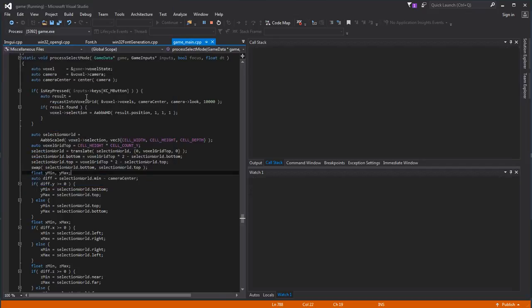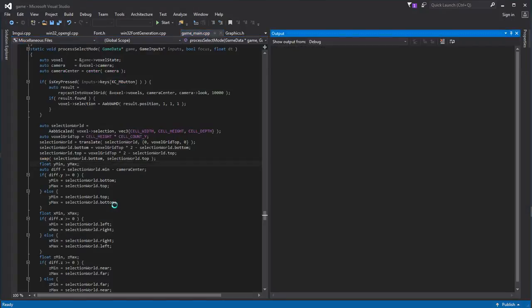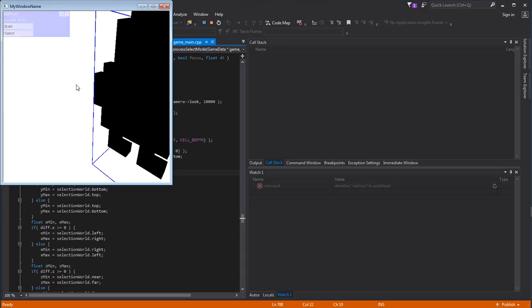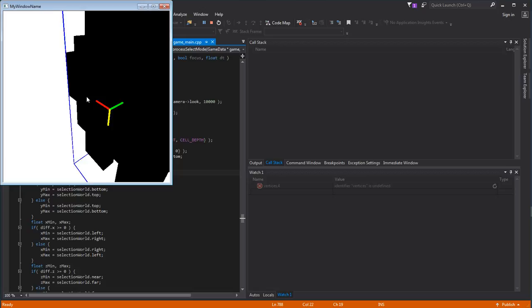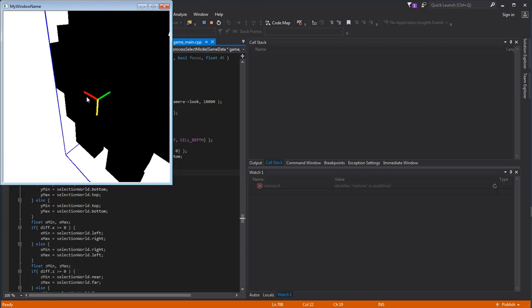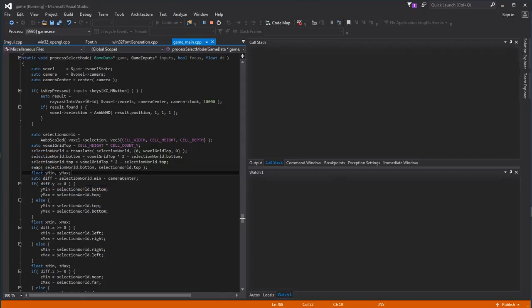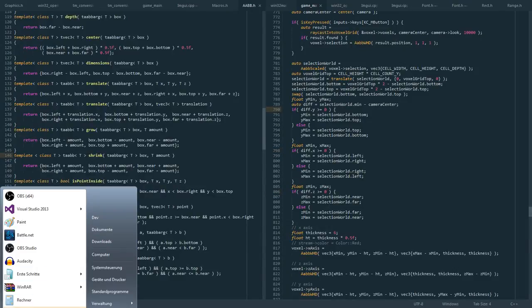I guess, so let's say I select the x-axis. The amount I'm moving this in the x direction, let's use paint.